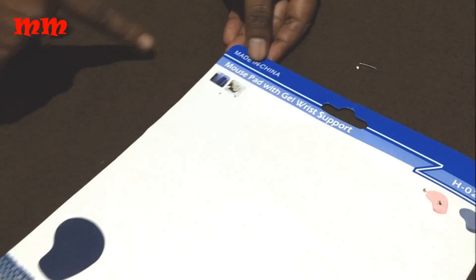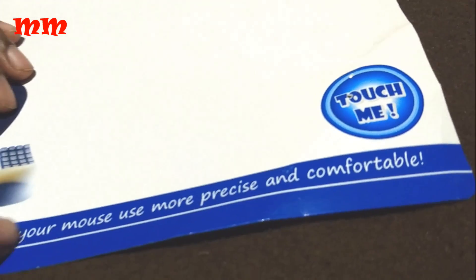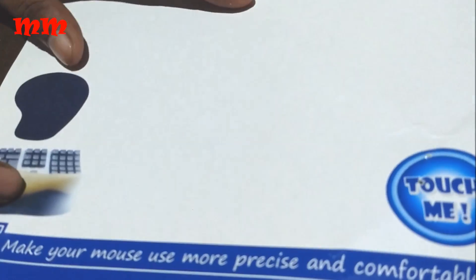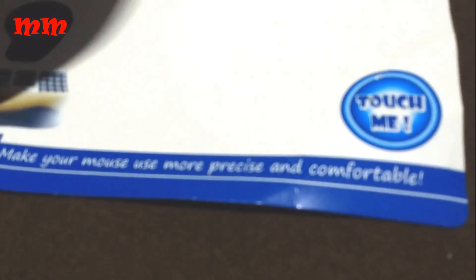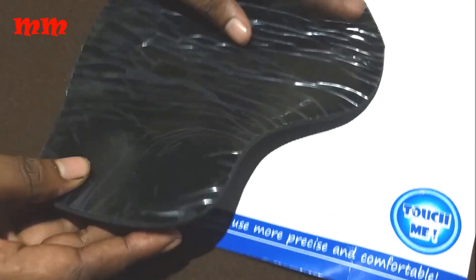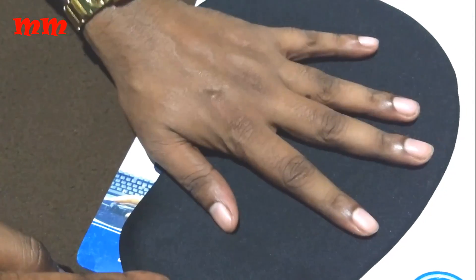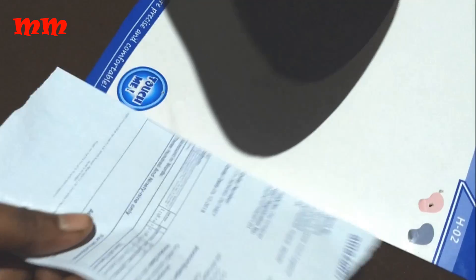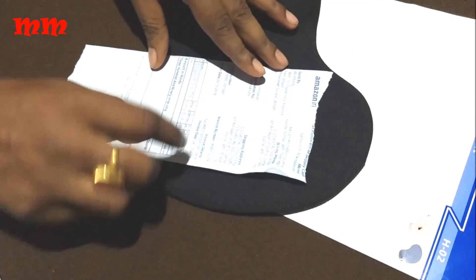See the packet information - it is made in China. Though it is made in China, it is very comfortable, and its logo is showing you the comfort. See, it is polycarbonate, flexible polycarbonate, and the upper side is very spongy. The bill is here, the Amazon bill is also here.